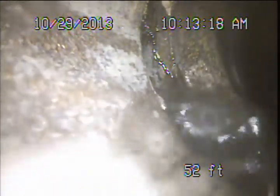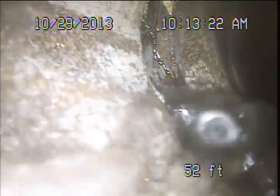Alright, so at this point, the system's not draining quite normally, especially in that one area, so I'm going to recommend a good thorough cleaning of the system and a follow-up examination to get a better look at that area, and also to have the system draining normally so that visibility can be maximized for that follow-up.